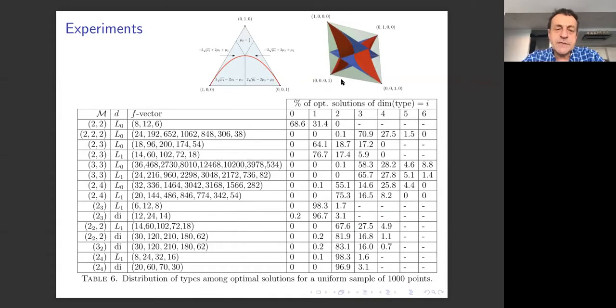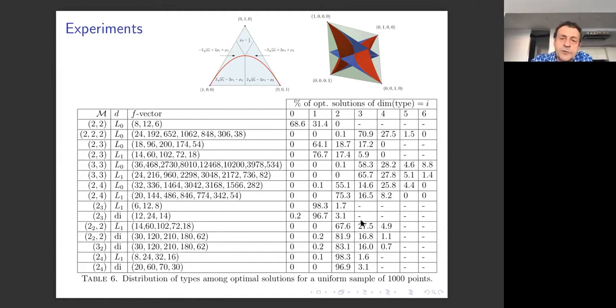Now we did lots of experiments. This paper had an experimental flavor. Our co-author, Guido, is a machine learning guy, and was very interested in doing some experiments for models he was interested in. Here we had various situations of the 3-cube, these are models on 2 and 3 random variables with 2, 3, 4 states. We have various base distances on the graph. There's L0, L1, I forgot what DI is. Then the corresponding polytope has an F vector. You can see here it's tiny, 3-dimensional, but some of them are quite large. The polytopes are higher dimensional. This column, F vector of the unit ball, indicates the combinatorial complexity.